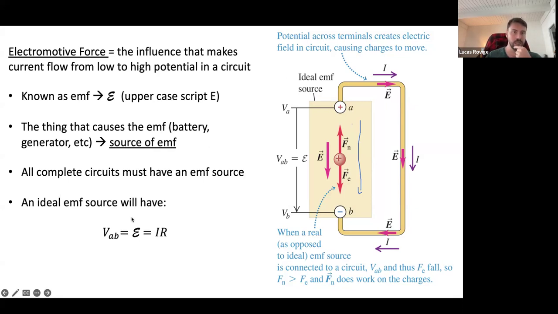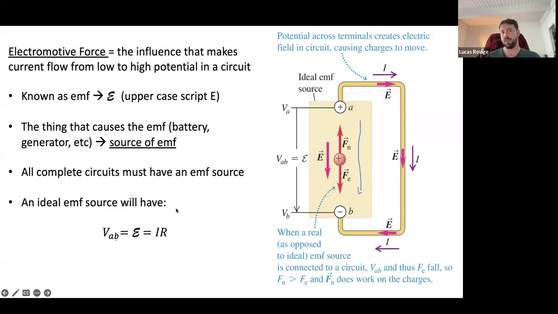And so you see an EMF is actually homogeneous to the potential here. So we measure the EMF as a potential. Basically, it's how much potential this source of EMF is giving to the charges so they can go down this potential drop. And so you see that since EMF is homogeneous to a potential, even though it's called electromotive force, be careful, the EMF is not a force. It's equivalent to a potential.